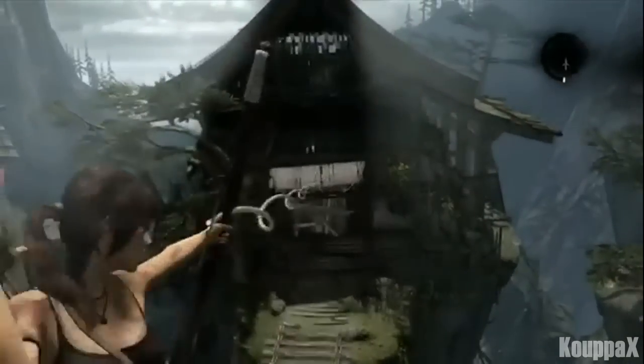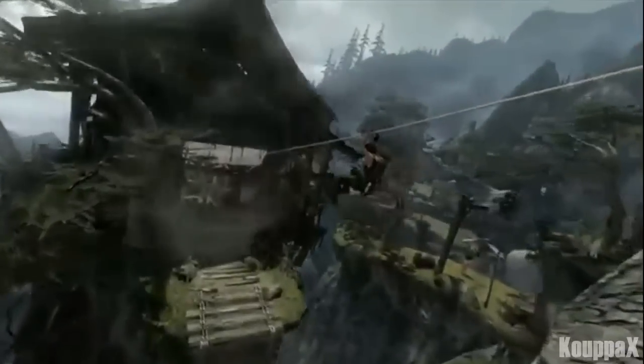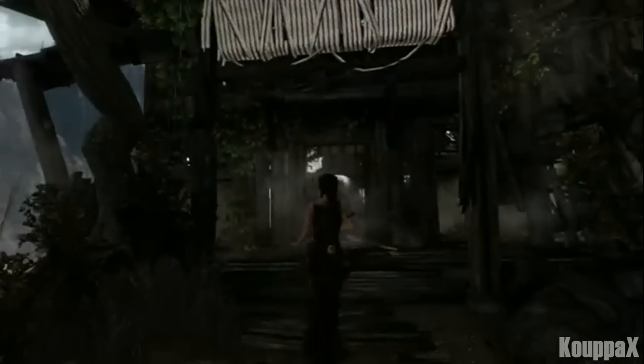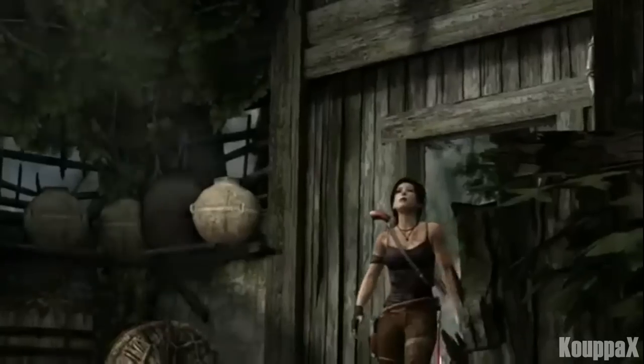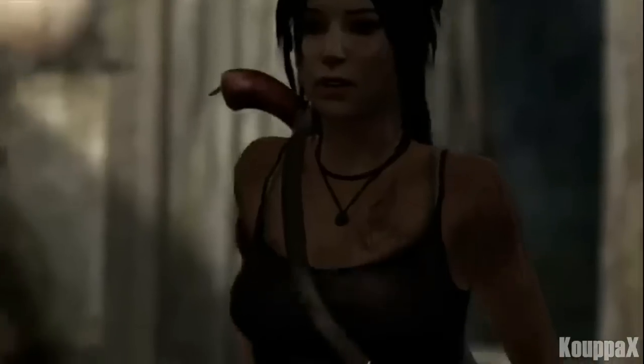So we can see Lara approaching here. She's got a new gear element, the rope arrow. She's able to create her own zip line. And with the shotgun and the zip line, she's now back to an area she had been before, but able to access spaces that she had never been able to get to.